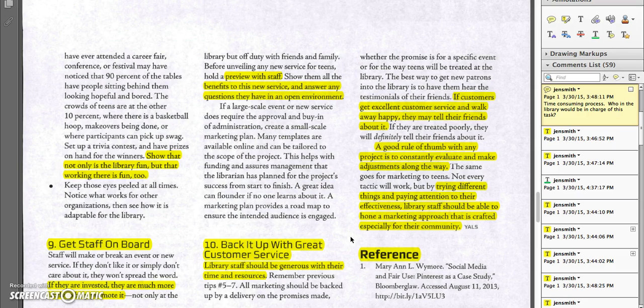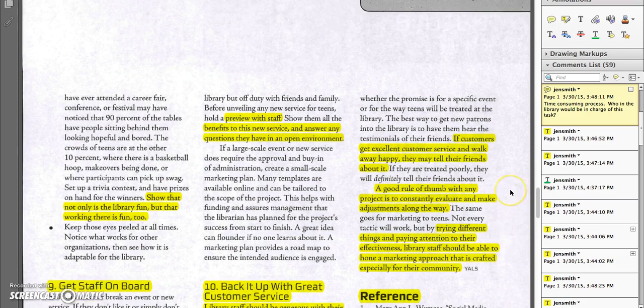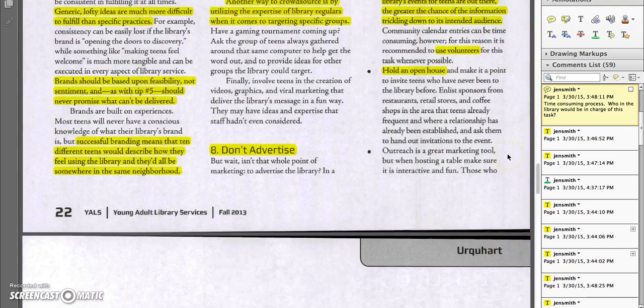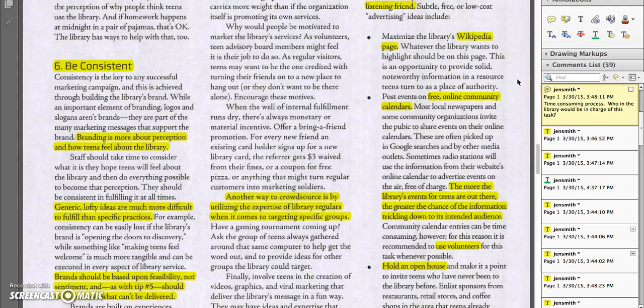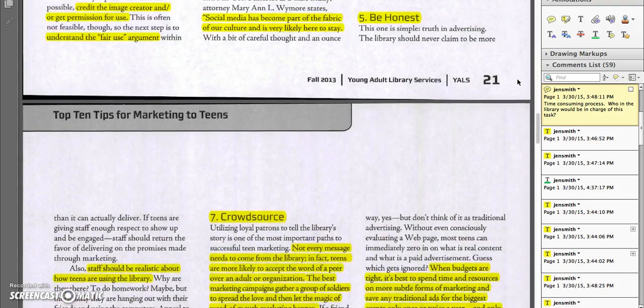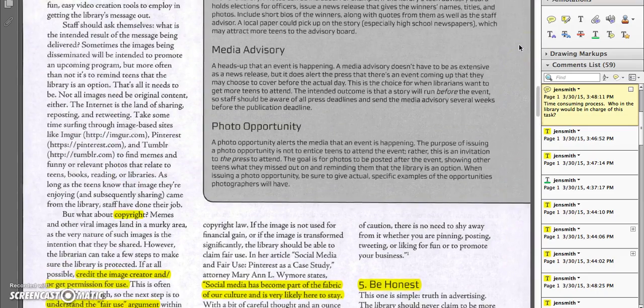Also, adding comments. Don't be afraid to add comments, because that's another good source for yourself when you're going back to this article and looking back. And don't forget to check out their references, because that can be a good jumping-off point and source for your further research. So I hope this has helped. This gives you an overview of how I like to do my research and annotate articles of interest.